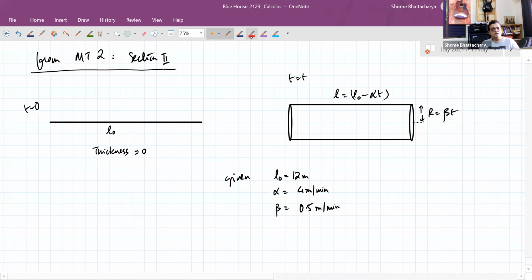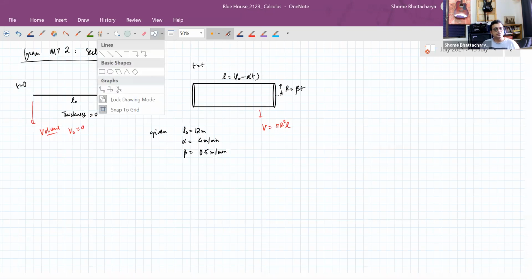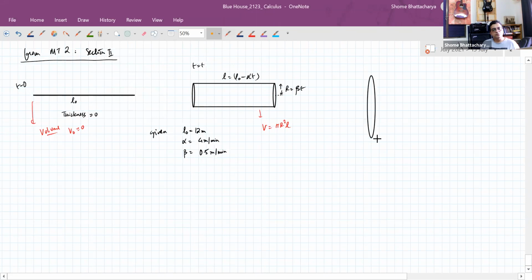So what we'll understand is something very interesting here. Initially, what was the volume? It's tending to 0, because it does not have any thickness. But right now at time t, what is the volume? It is pi r square L. And eventually after some time, what is going to happen? The length will tend to 0, so it will basically become a disk. So again the volume will become 0. After a sufficient amount of time, you will see that this is how the object looks, because its length was decreasing.